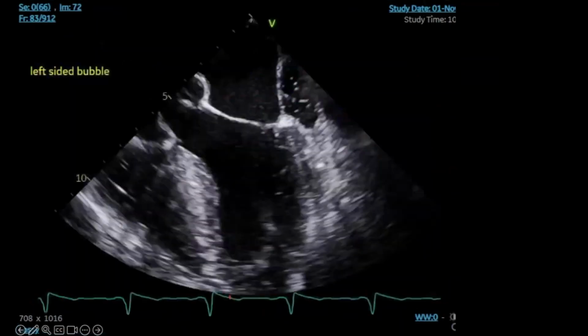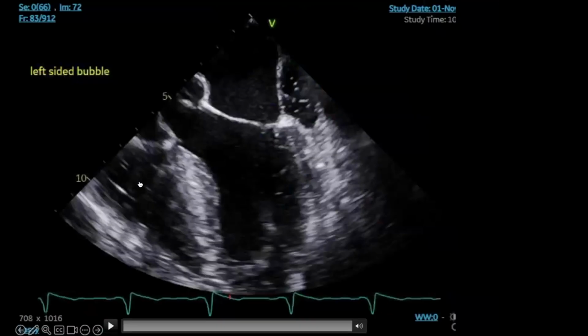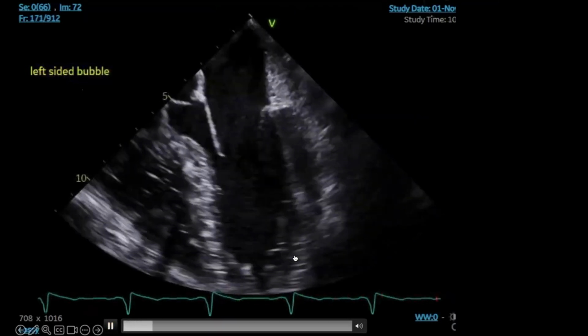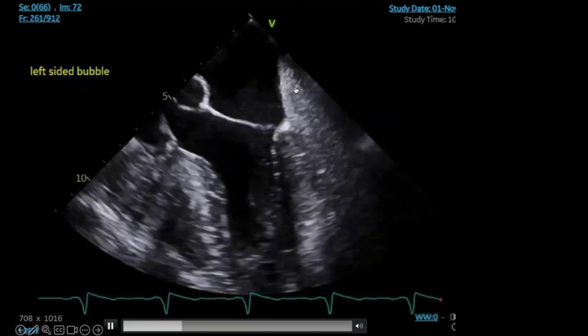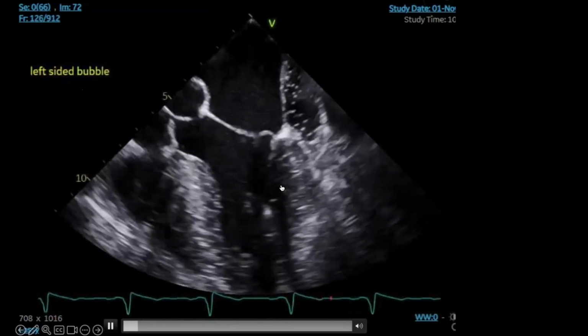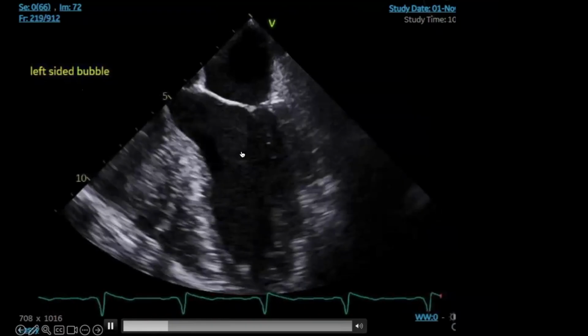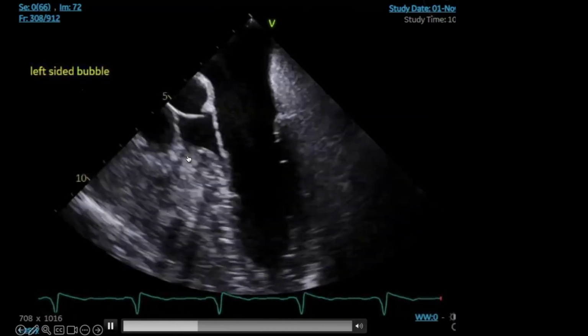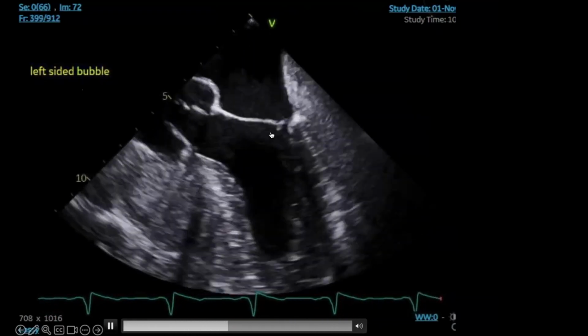If I go a little bit further here, now this was a bit interesting. We actually did this by mistake. We were just doing a 4-chamber view, and we thought that the coronary sinus was dilated just because of the right atrial enlargement, but we injected on the left side first. And we saw that the coronary sinus actually opacified before anything else. We'll just replay that again. And so you can see that the coronary sinus opacifies and then the right-sided structures before going to the left side.